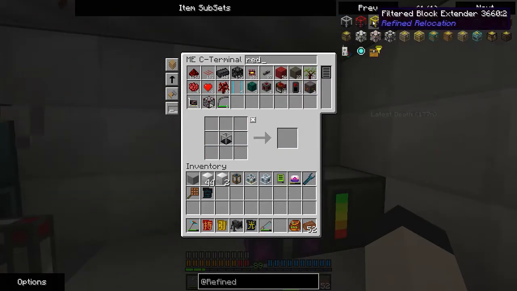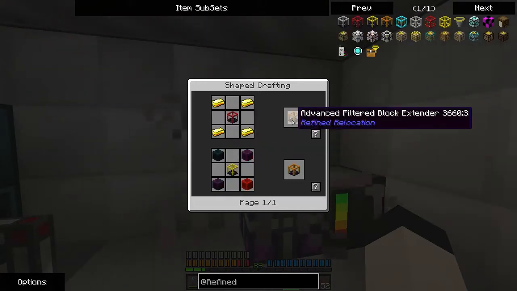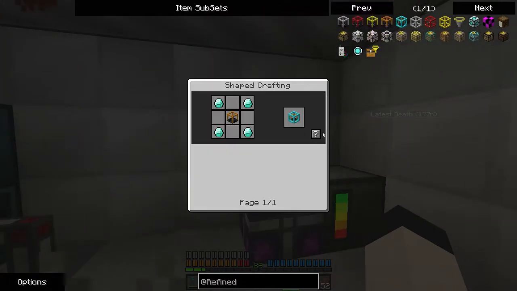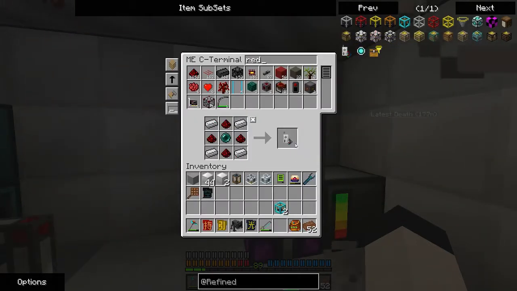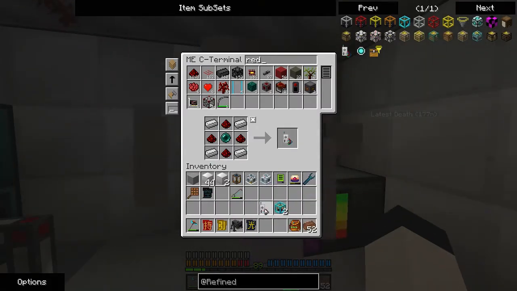So, what we're going to do is go up through these different levels of them till we get to the orange stage. And then we're going to use some diamonds to make two wireless ones. Now, in order to use that, we also need a linker. And there's a very good reason why I'm making these.